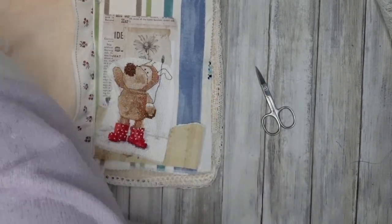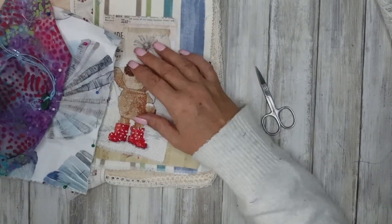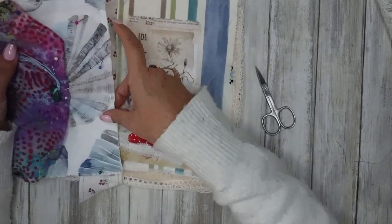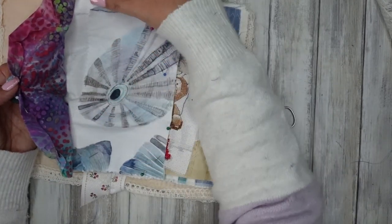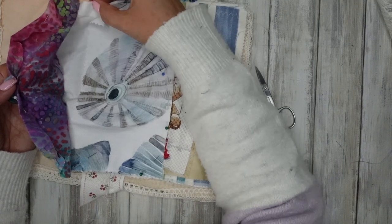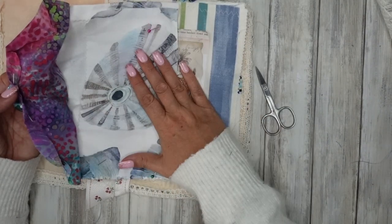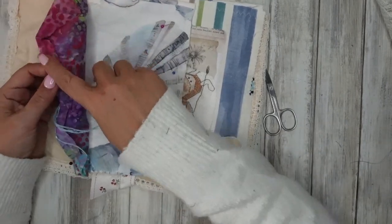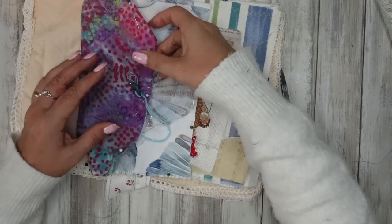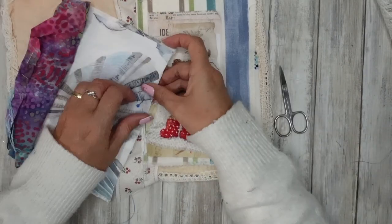Okay guys, so my envelope, I'm not going to sew it in right now because I need to sew all the way around there first. So what I've done is I've used a template for the back piece, then I've made a lower piece to stitch on to the envelope, and then I've made a curved piece which is edged all the way around there. It's got to be sewn all the way around there, and then the button is a separate kind of thing. I'll come straight back to you.